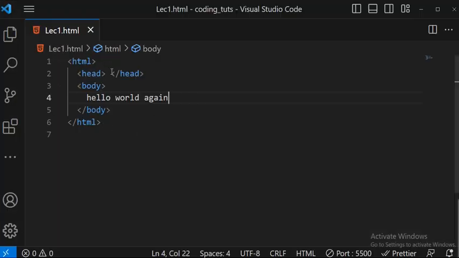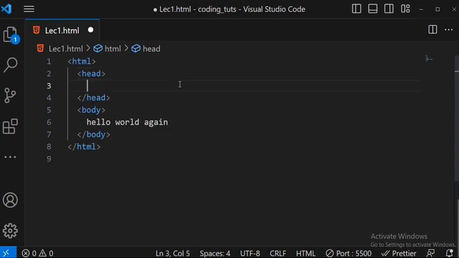Now what is this head tag? In this head tag there are meta tags, there are many more things. For now you don't have to go too deep, but if you want, I will provide you some MDN links for this. In the live class we will provide some MDN links and go through each in depth, but now I'll just make you understand what these things are.